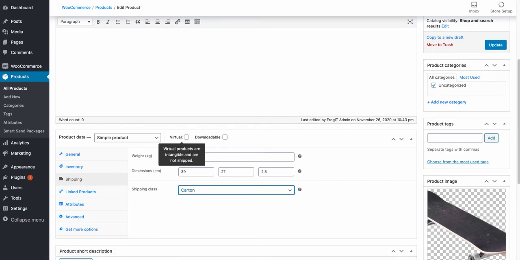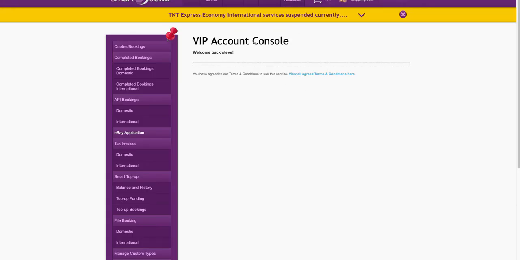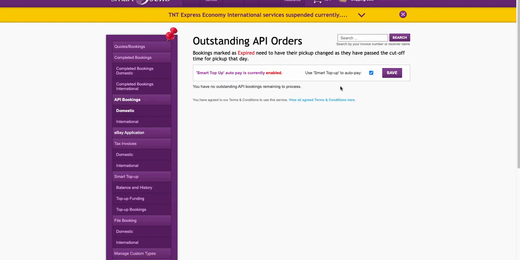The other thing is if we go into your VIP account console in the Smart Send website, if you scroll down to the API bookings domestic tab, just make sure that first of all, you have a Smart Send top-up balance in your VIP account, and also you have this option here ticked to use auto pay and click save.